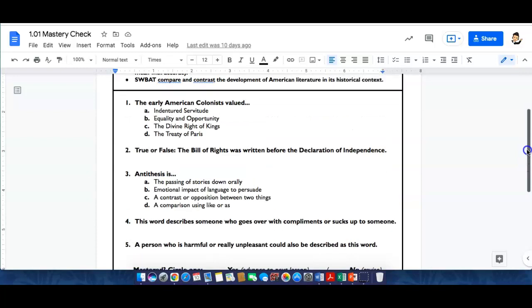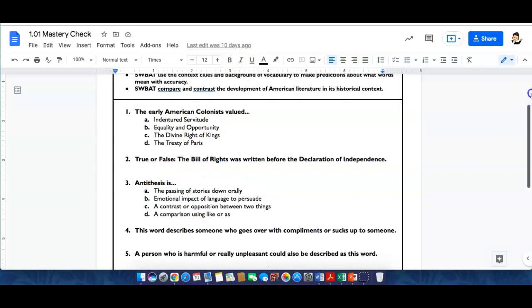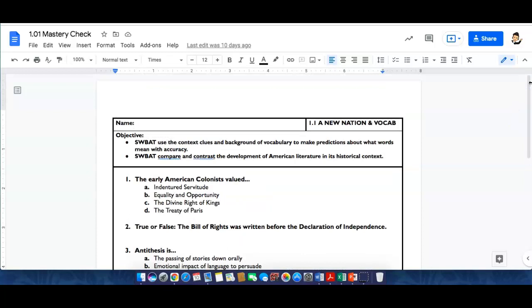Mine are 5 in this one, but this is my longest mastery check. So I have a mixture of multiple choice, true and false, short answer. There could be some sort of application that you want them to do. Maybe if it's a writing unit, maybe you have them answer an essay question. But it's meant to be taken kind of quickly. It's not like a unit assignment that the kids do for hours and hours. It's one quick snapshot of what they know. And so once the students have passed that, then they can move on to the next lesson.